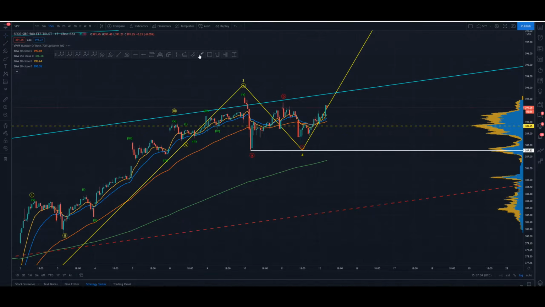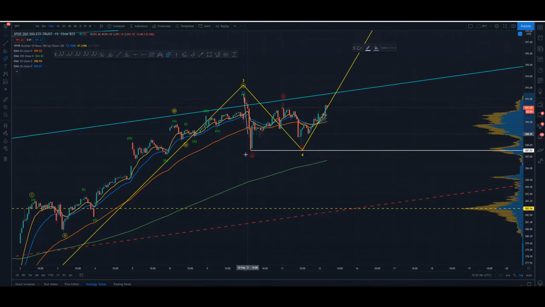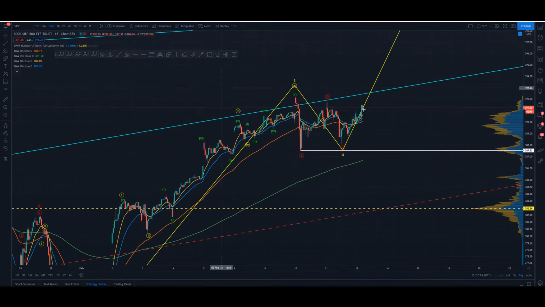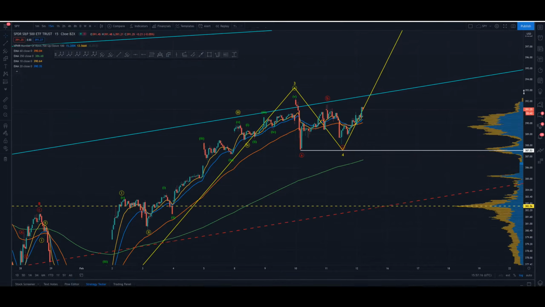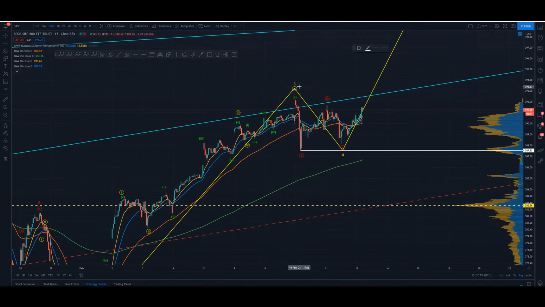Right, so in that regard, we should be seeing a flat pattern play out here for our wave 4, and then a 1, 2, 3, 4, 5, or whatever it is, going up higher. If you want to be bearish here, then essentially you can only be bearish until we breach the high back at 392.23, the height of the 3, right?